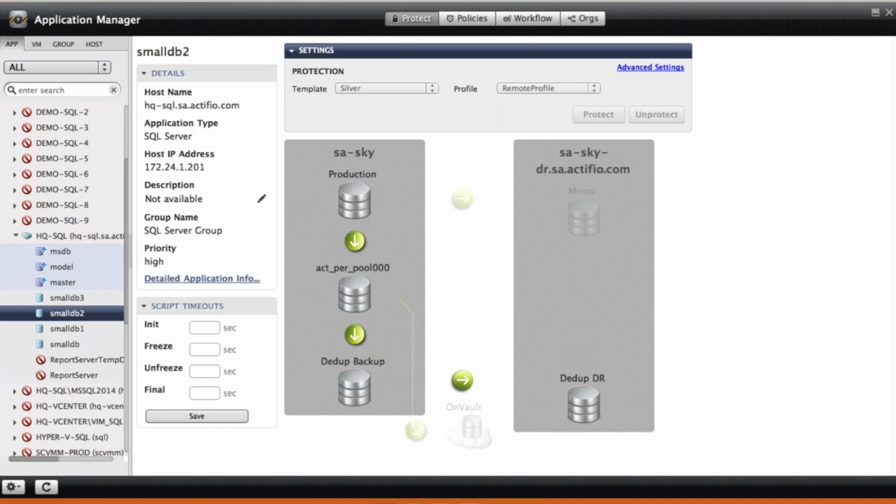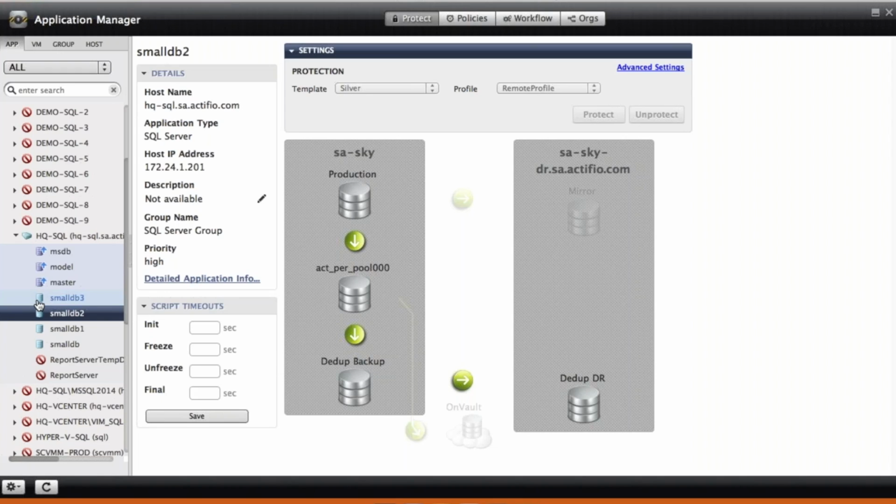I mentioned the way we carve out disks is, if I've got a D, an E, and an F drive that have my MDFs, NDFs, and LDFs, and I back up a single database, I'm going to carve out 3 disks. But if I back up a group of databases or the entire instance, I'm still going to carve out 3 disks.